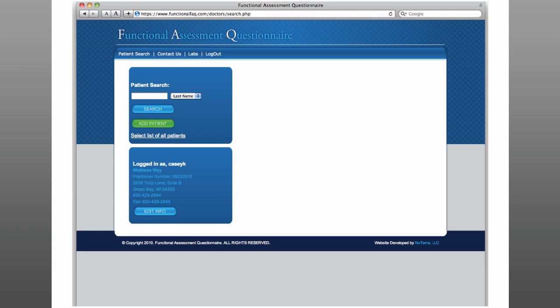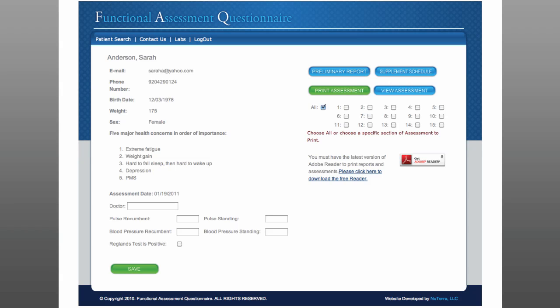And then, moving on, this is a screen, and these are just examples. Basically, what I want to do with this webinar is give you some pictures of what it will look like, step by step, how the process works. So you had a patient present, and you refer them to do the online health analysis, this functional assessment questionnaire. They have done it, and now you are getting the results. So this is just an example of what a patient's results would look like.